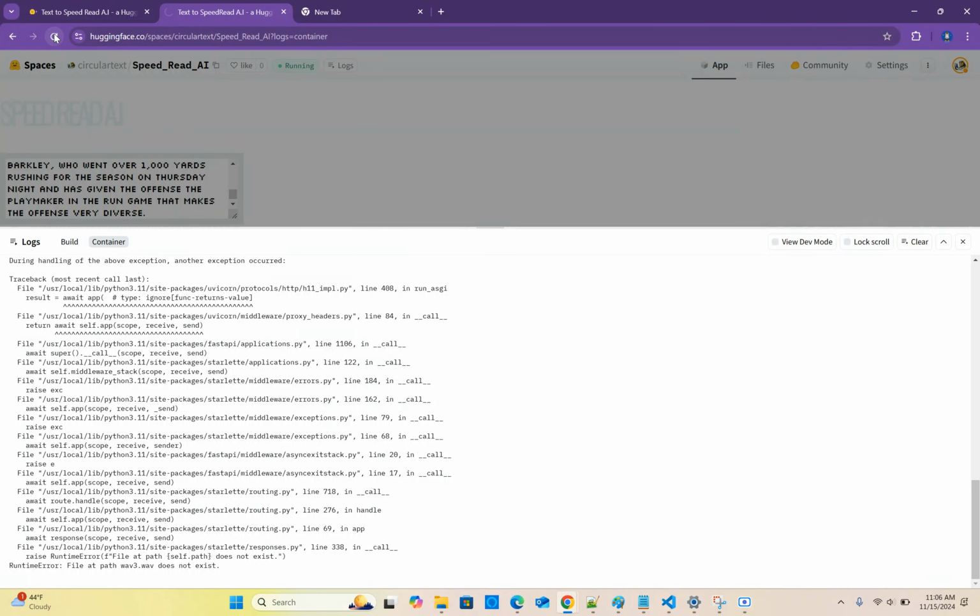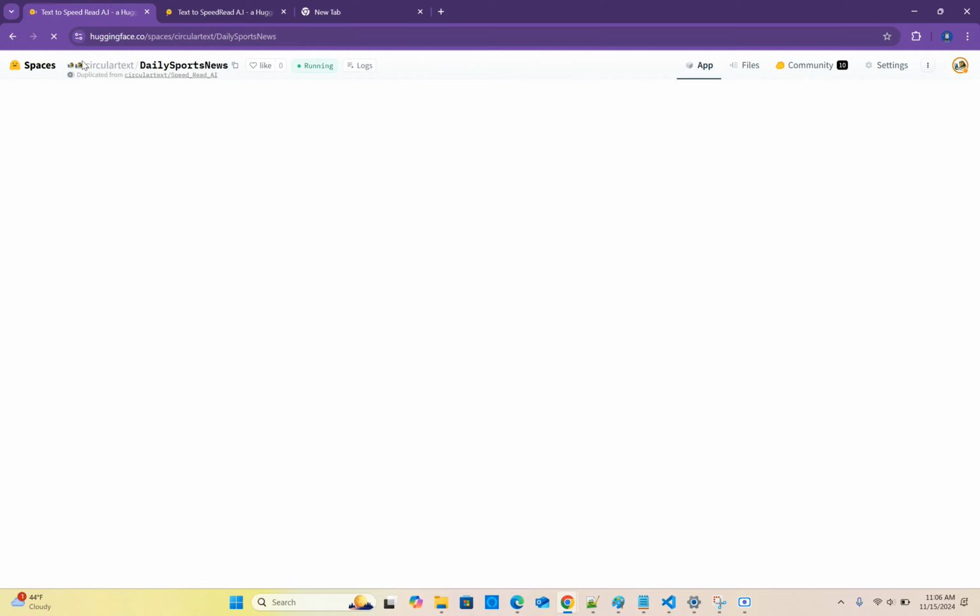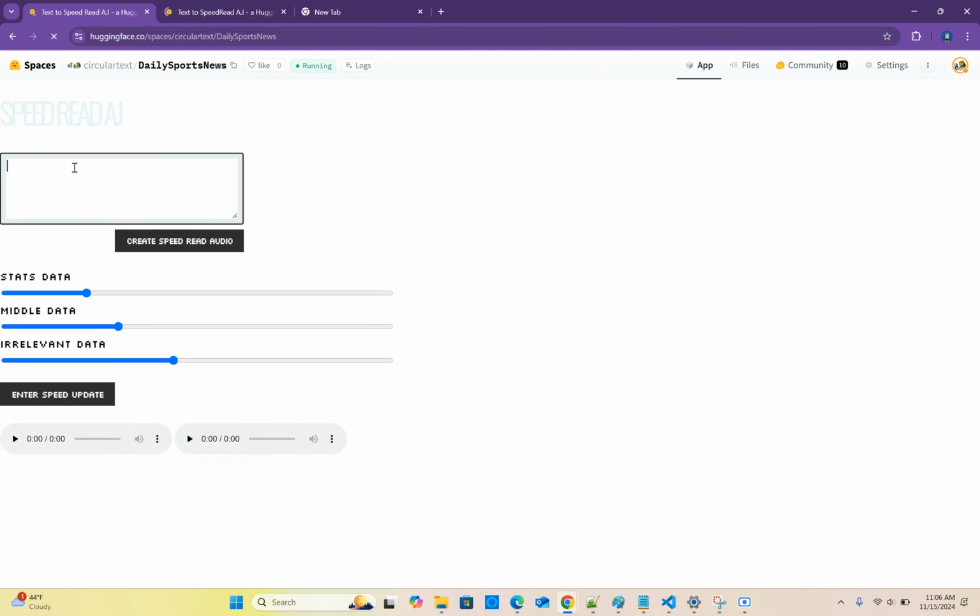Okay, let's check this out. See if it's working. And I don't think it's working for some reason. Nope. Let's see if it's too much text. Could be too much text. It doesn't look like too much text.